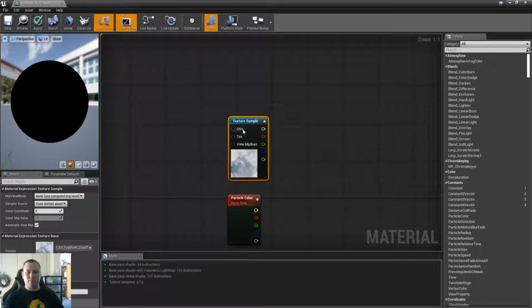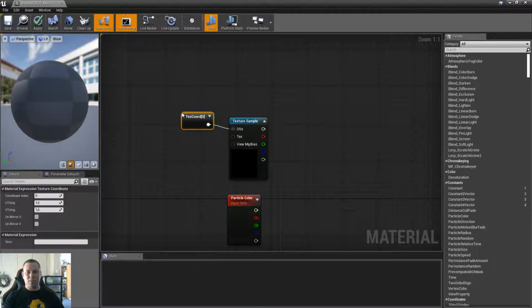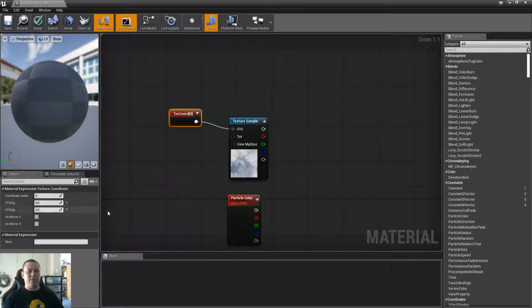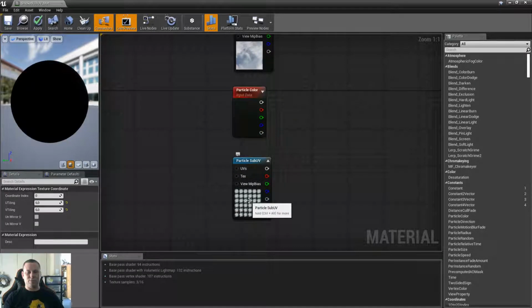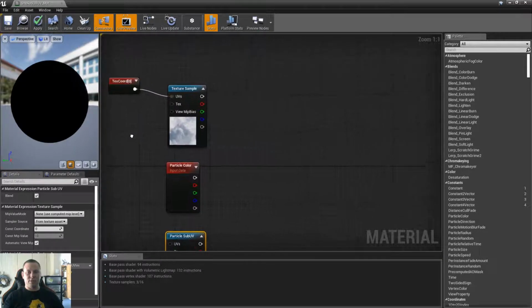And then I'm going to make sure to give it a texture coordinate with the same U tiling and V tiling that my sub UVs are. So we've taken 36 images, 6 by 6, crammed them into one texture, and then scaled them down a little bit. So there's 6 across and 6 down, right? So 36.